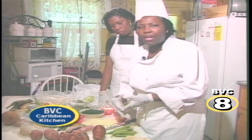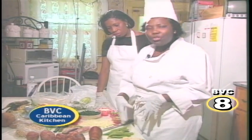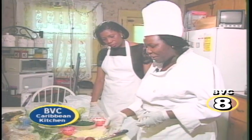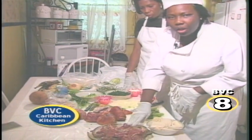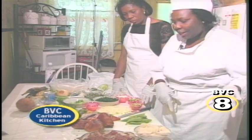It would take a little long time. If you are really pressed for time, then you're better off pressuring them so it's done quickly, because it would only take about 5 minutes. Once all of that's completed, you've got your meats ready. You can also pressure the meat, your beef, or you can just saute it in a pan, which I'll do in a few minutes.